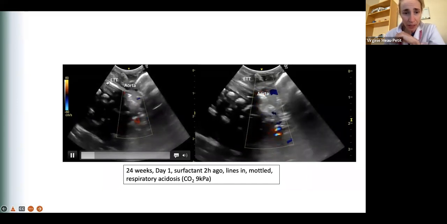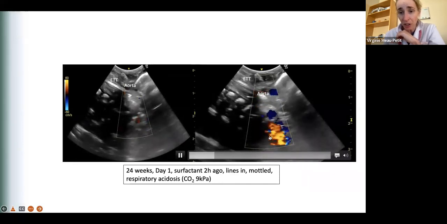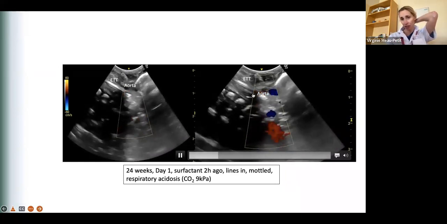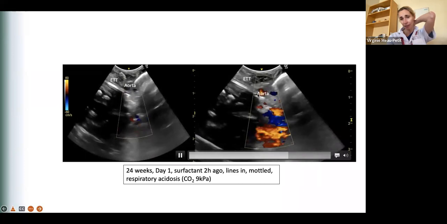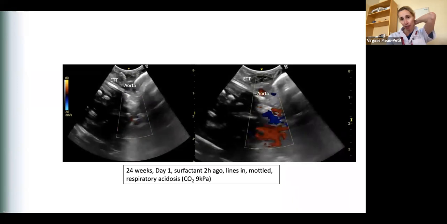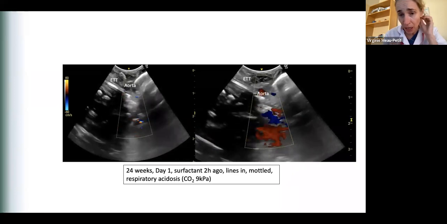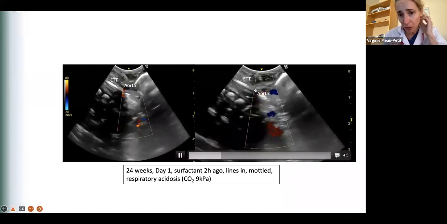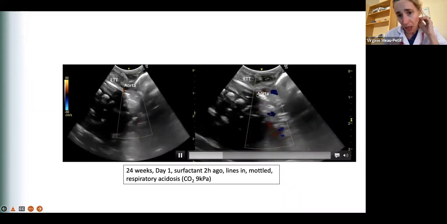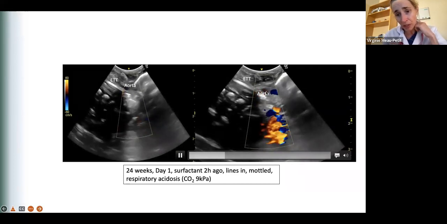It's not a good image, but you can see the ET tube here. And you can see the aorta, which you can't see well because it's covered by some air. Actually, you can see we're moving the ET tube slightly, because when you do this ET tube positioning, it's difficult to know that what you see is really the ET tube. Some people confuse it with the nasogastric tube. So to be sure that what you see is really the ET tube, we ask the nurse to do small movements of the ET tube and confirm that this is the tip. And you can see here that the tip is totally covering the aortic arch.